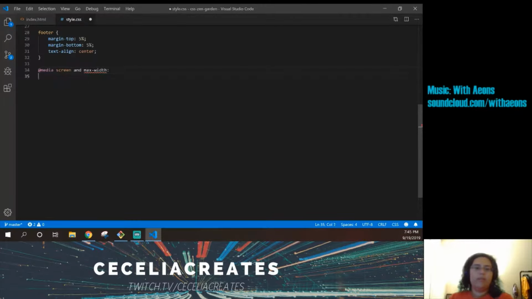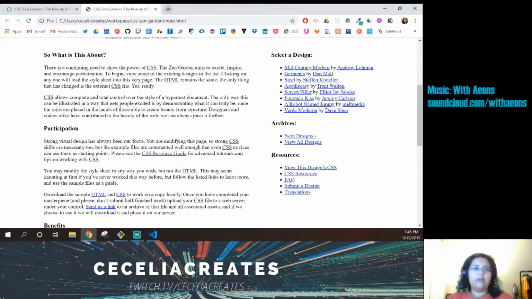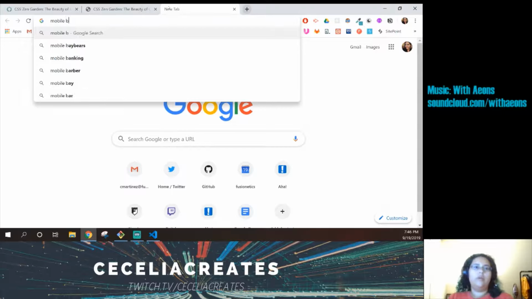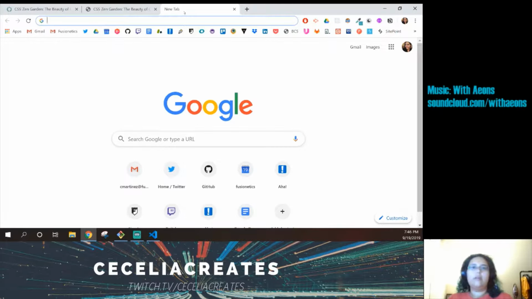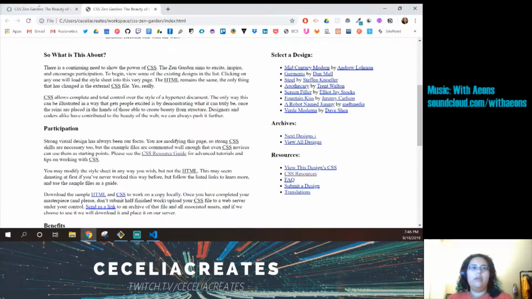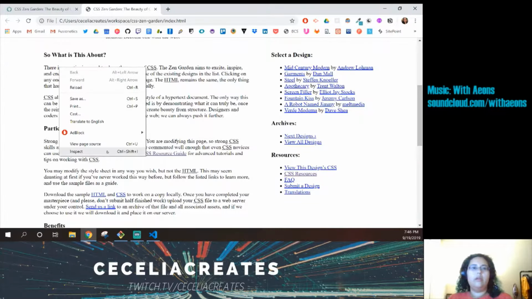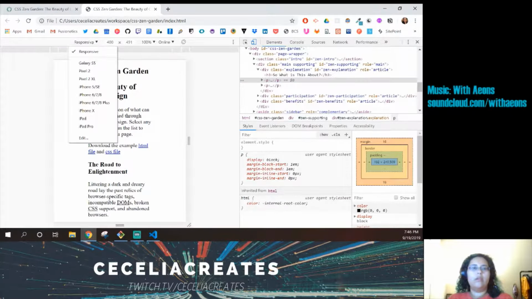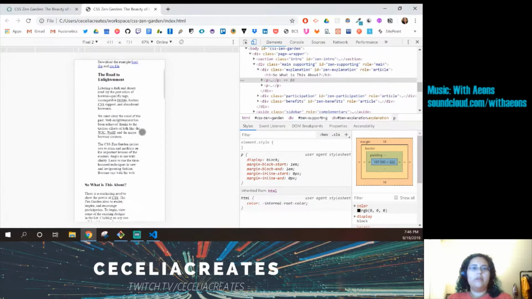I think, let me look up some breakpoints here. Actually, I don't need to look it up. So let's say 400 pixels.